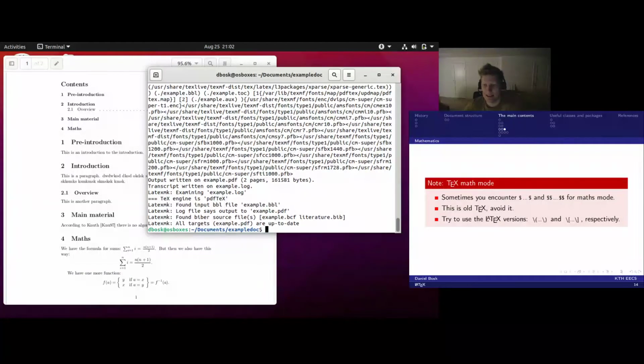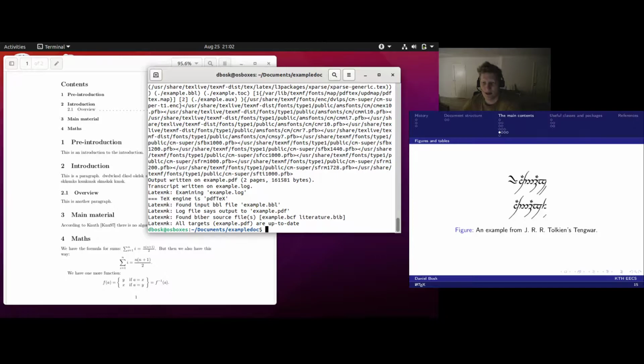Okay, so let's continue. So we have this figure. We saw it earlier in the slides as well, in the beginning, in the history and showcase. And we'd like to know how to produce a figure like this. So it has the actual figure showing something, then it has the figure caption, which consists of the figure title, and usually it's numbered in a document. It's not in slides. And then we have the actual text caption, which describes the figure.